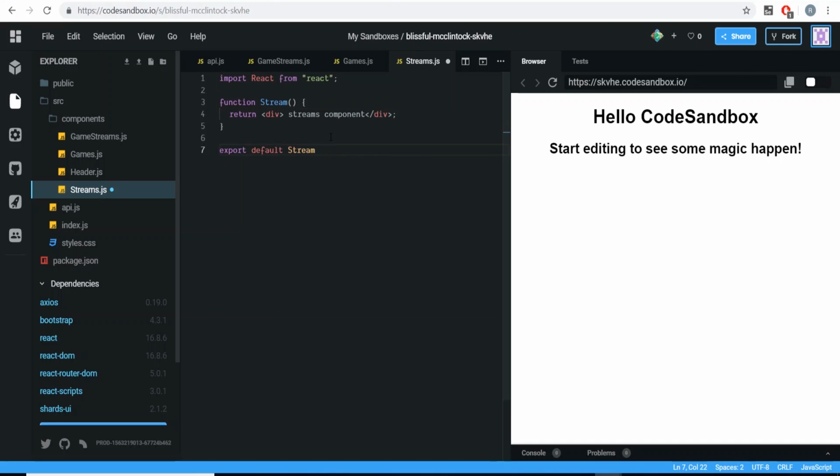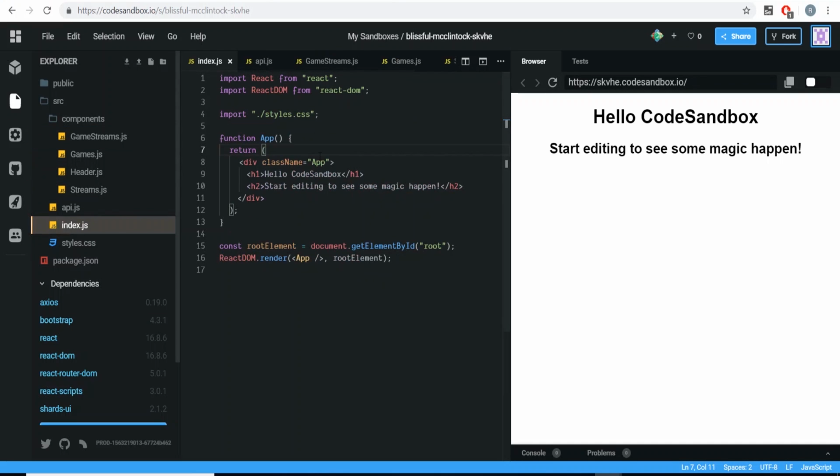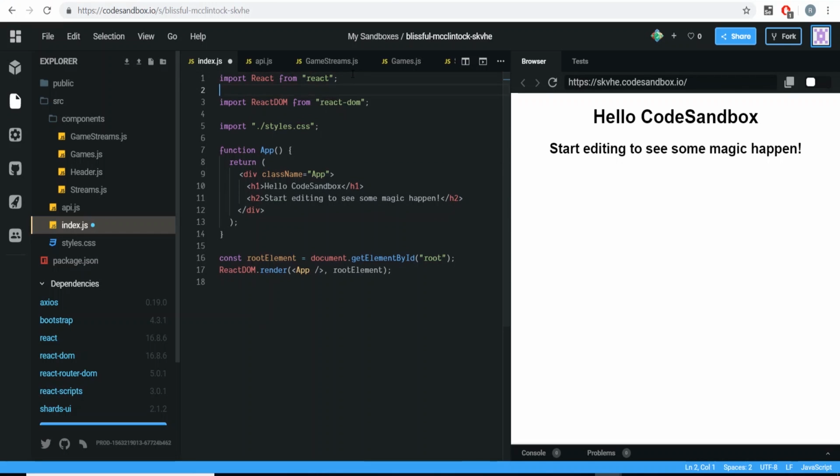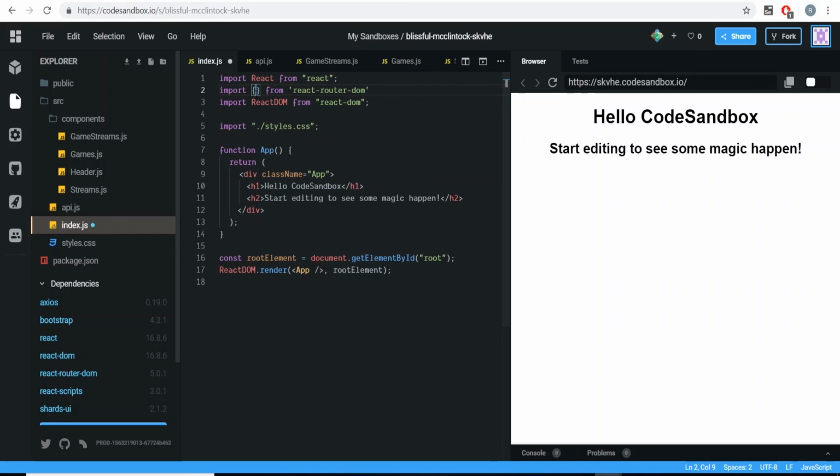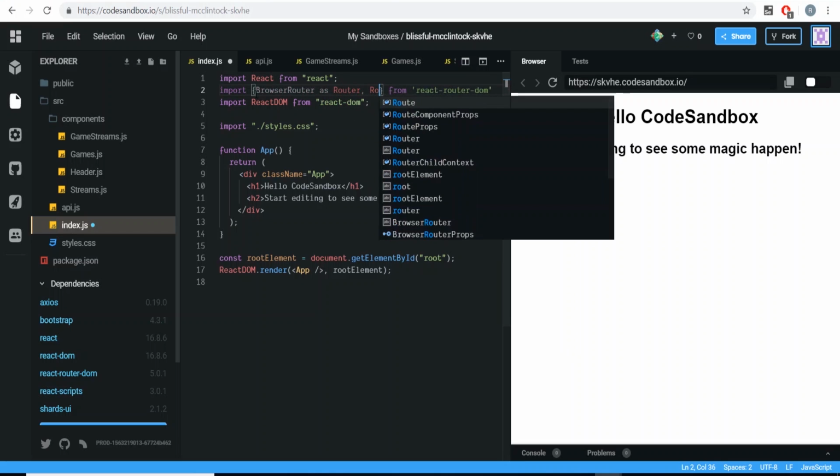And once we have this, we can go into our main app, and we're going to set up our routing. So open up index, and we're just going to go below this. Actually, first we need to import our browser router. So import, and then from react router dom, where I want browser router as just our router, and then also route as well.